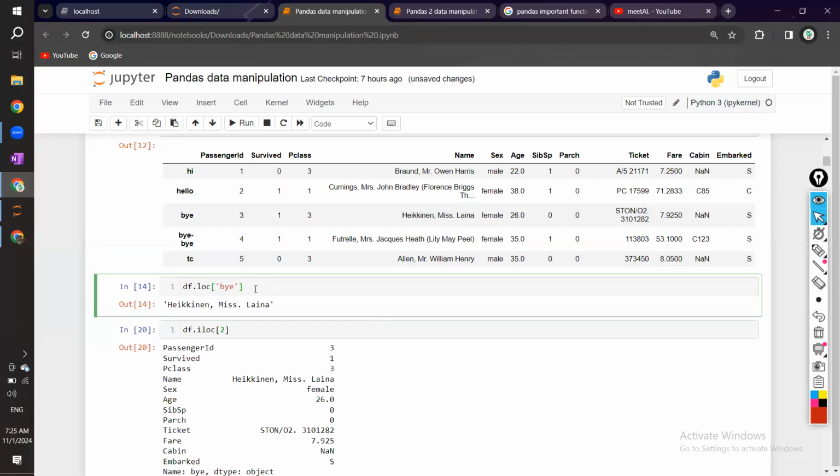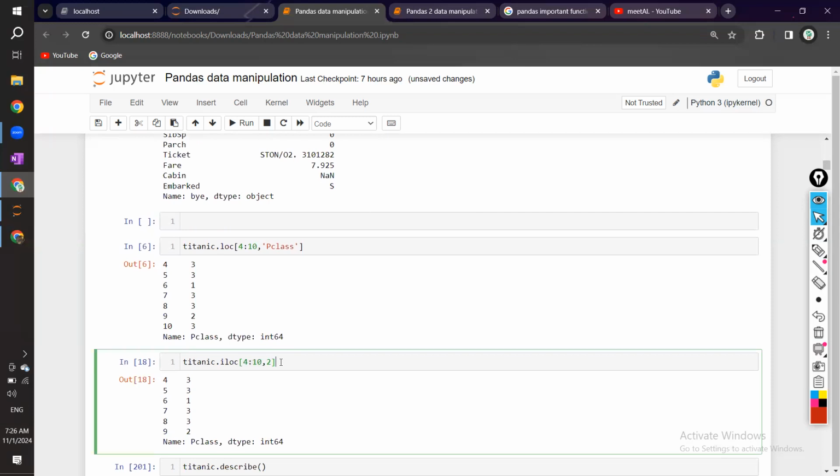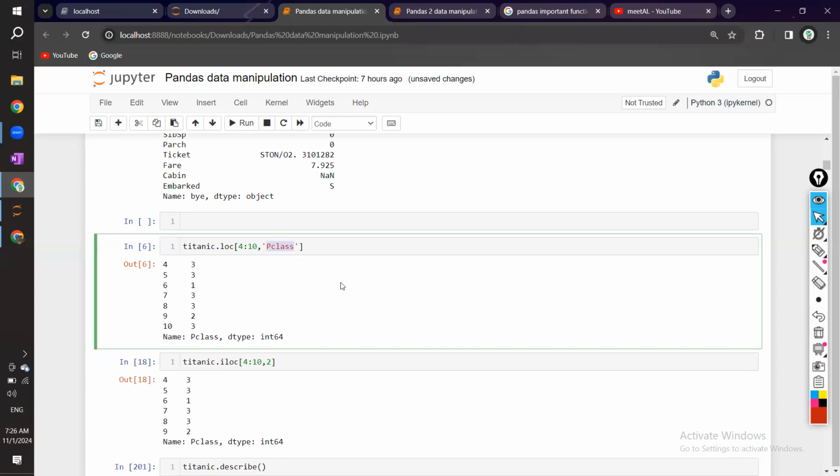Are you able to understand the difference between loc and iloc? Everyone? Yes, sir. Santosh, right? Can you please scroll down? Sorry, scroll up, down. Yes. Can you please, here in iloc 4:10, instead of P class, give 2 to 4? Will it take it as an index in place of P class? Yeah. 2 to 10. 2 to 4. Okay, you see what you will get.